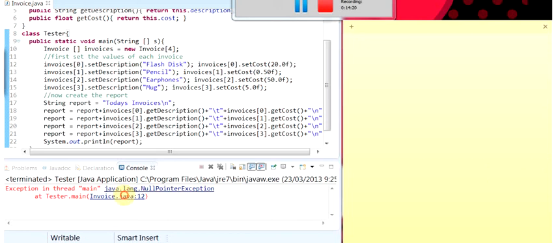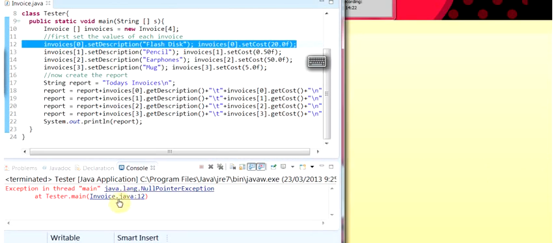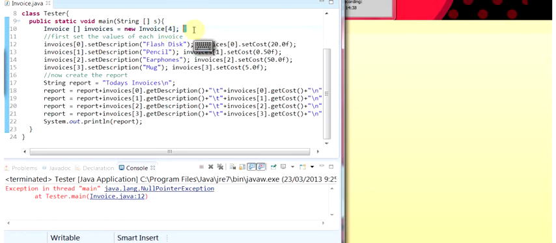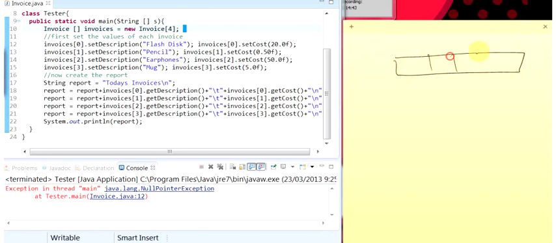So go into line 12, and it says there is a null pointer exception, which basically indicates that a method is being invoked on an object that's not created. If you see here, this statement number 10 has only created a tray of references, but where are the objects?